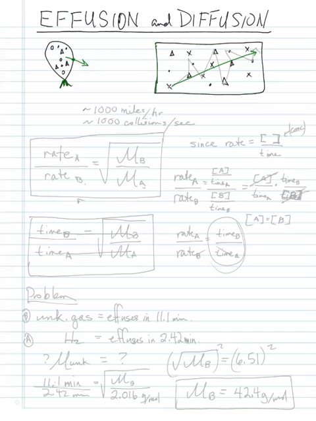All of these molecules are moving at, very, very roughly, about 1,000 miles an hour. When you think about yourself going 1,000 miles an hour, that's pretty fast. And not only that, but they are, on average, very, very roughly again, having about 1,000 collisions per, what do you think, per second. Oh my gosh, that's a huge number of collisions. So in order to actually go 1,000 miles an hour, and having 1,000 collisions a second, you think about how many collisions there are in an hour, that would be an enormous number. So they are actually going through a very jagged path because they're bouncing off of each other.